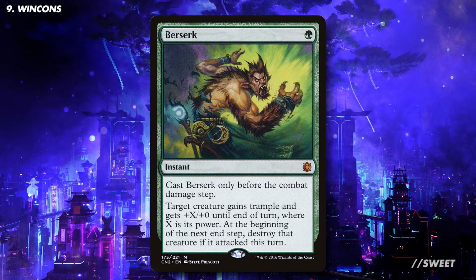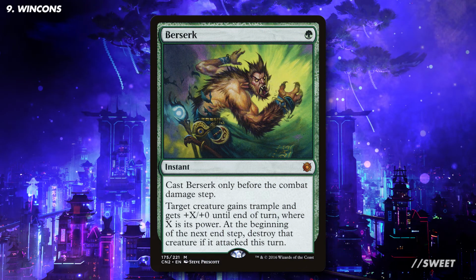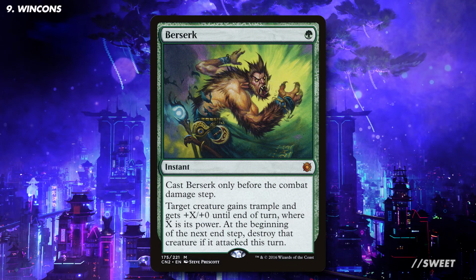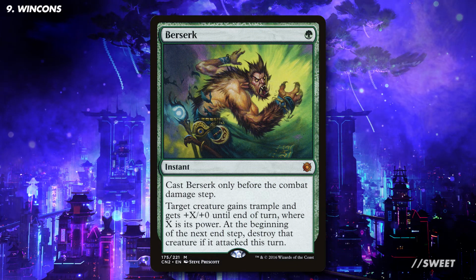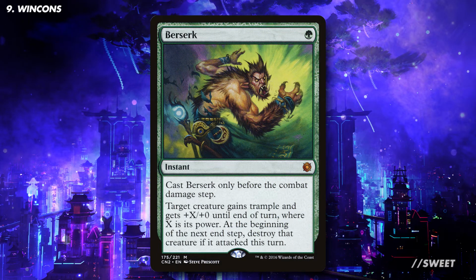I know this card is a little pricey, but if you're going to run a combat trick in Commander, it might as well be the best one, and that's Berserk. Being able to double Kosei's power is worth the trade-off of destroying it at the end step, because with this card there won't be an end step, because all our opponents will be defeated.